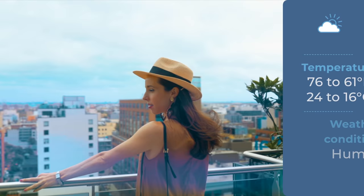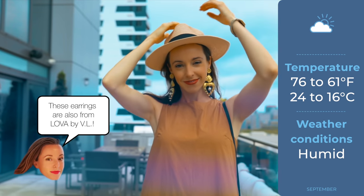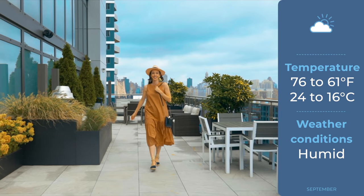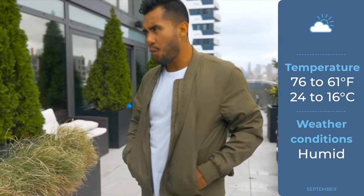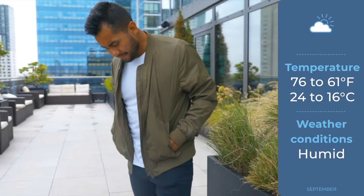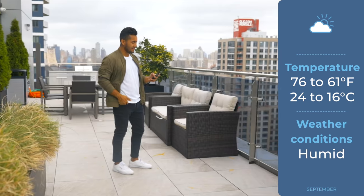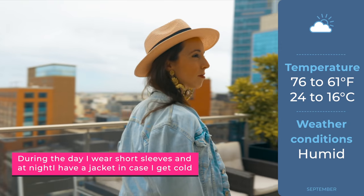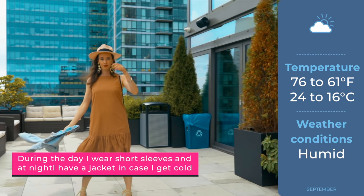September is my second favorite month — the weather is almost identical to June. Most days are absolutely perfect, and extreme humidity is uncommon. By the end of September there is barely any humidity at all. T-shirts, shorts, dresses, and light jackets are common to see. You should bring a hat and sunglasses because this month can be sunny.